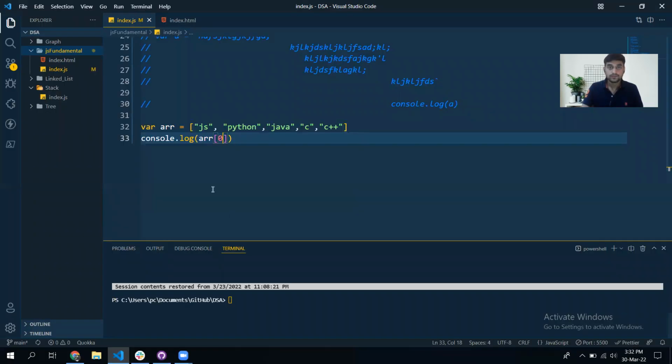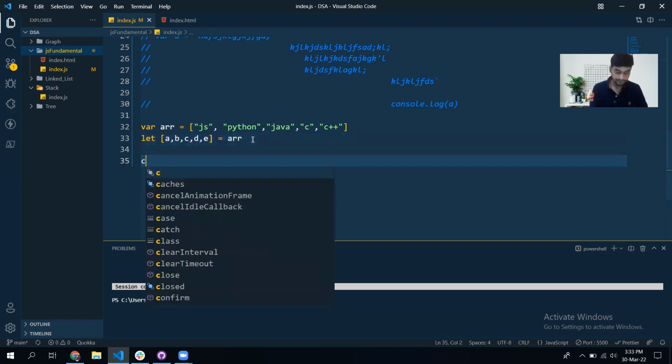So earlier, let's say I am creating one more, A, B, C, D, and E is equal to ARR. Now we need to understand here A is JS, B is Python, C is Java, D is C, and E is C++.